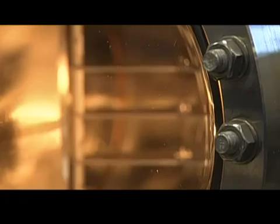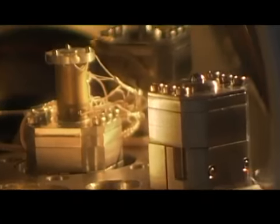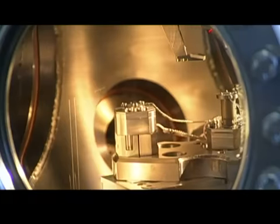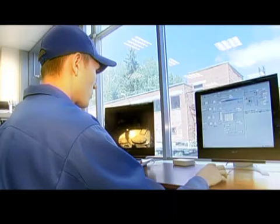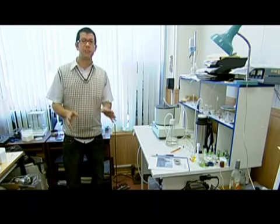This is a device that uses a technique called vapor deposition to produce carbon nanotubes. These are cylinders of carbon that are only 1 atom thick, and in their raw form, they look something like this. Now, the source of the carbon that produces this comes from here. This is spirit. It's just pure alcohol, and in a pinch, even vodka can do the trick.